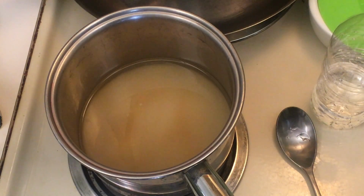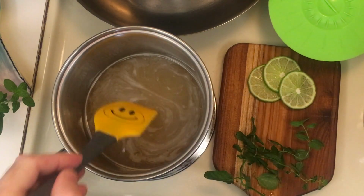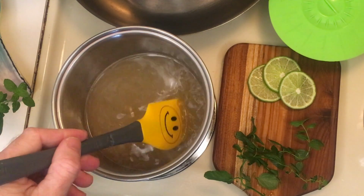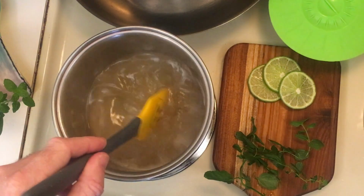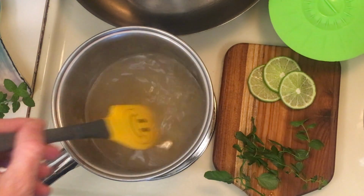And as far as the amounts you use, that's really up to you. It doesn't really matter. If you want a really strong flavor, obviously put more in. If you want just a hint of, say, mint or whatever, just put a little bit in. Once again, you start out the same. You get the water and sugar to a boil and let it boil until the sugar is dissolved. I'm switching to a spatula because that metal spoon on metal pan was a little loud. So this is what we'll do instead.